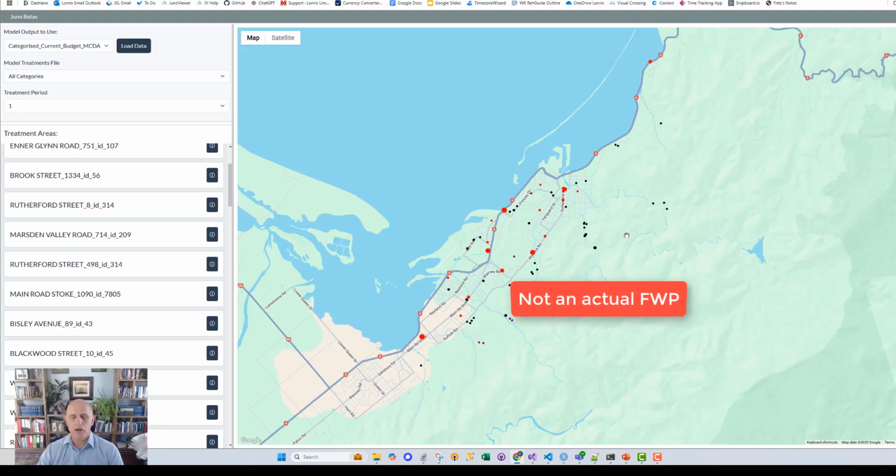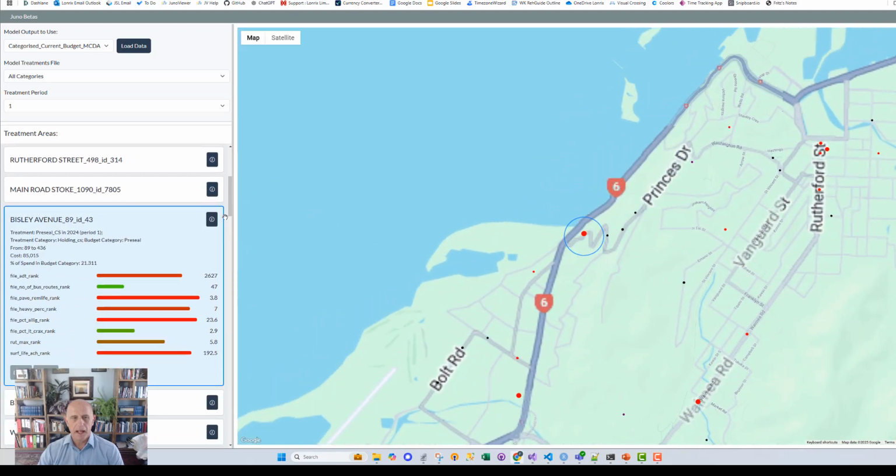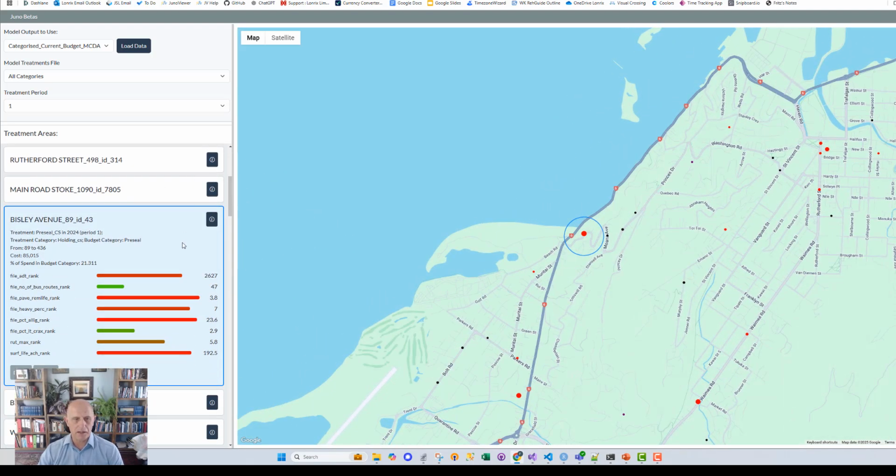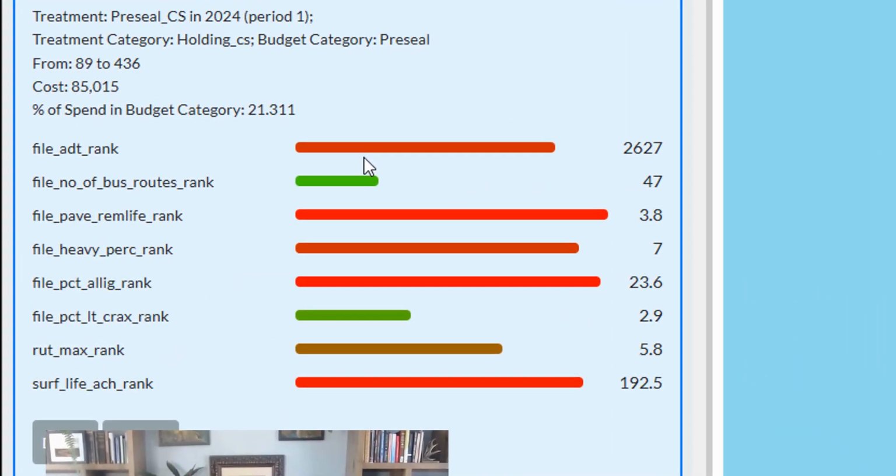Now you've got two ways to actually drill down into the data. The first way is by just clicking on the dot itself, and Agatha will scroll down and open for you a summary card that shows you the relative rankings of the key decision parameters that we use in our local authorities model.